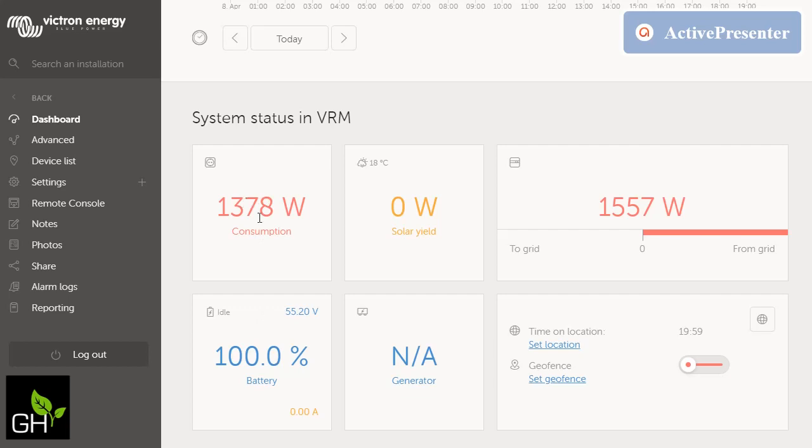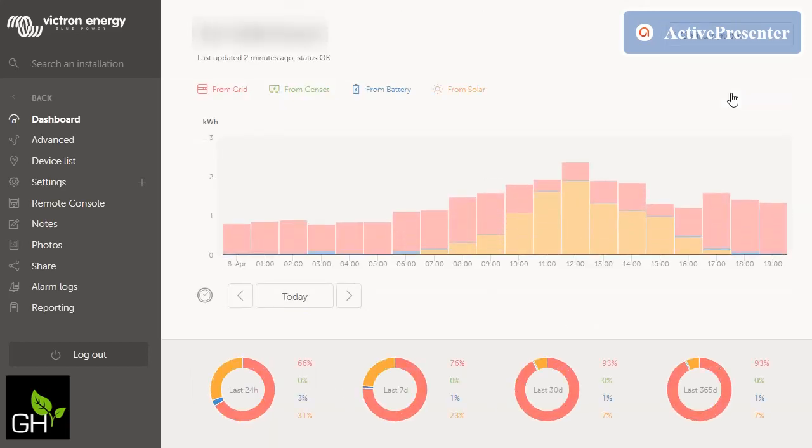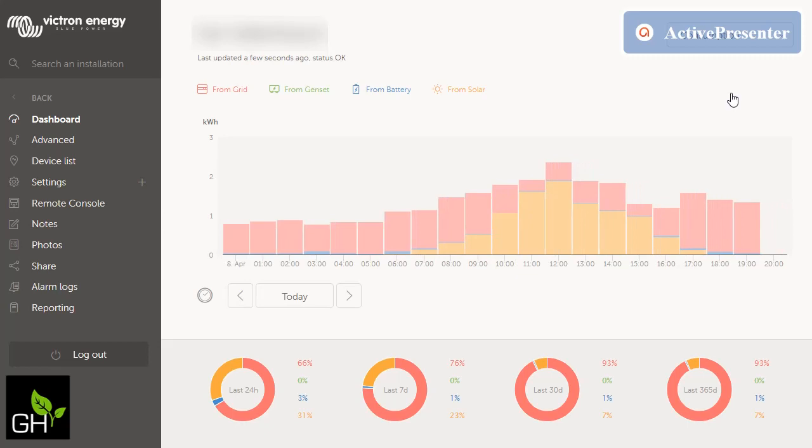If we switch to the consumption view, we get a very useful depiction of where our energy has come from. The red represents the power drawn from the grid, and this is what is driving your electricity bill. Yellow, on the other hand, is that wonderful free solar power, and blue is taken from the battery, usually the excess solar energy we have stored for later use. Once again, we can hover over the bars to get detailed values, select different time frames, and see some useful summary widgets below the graph.